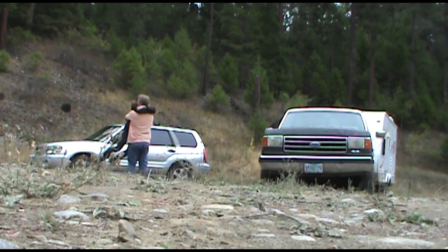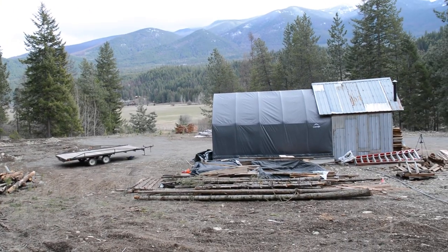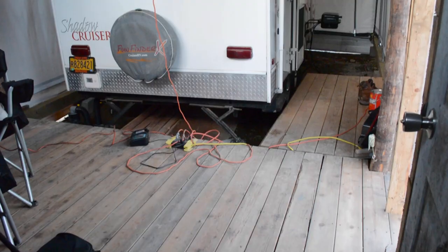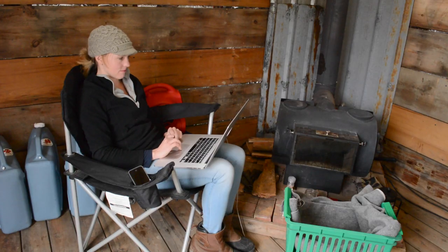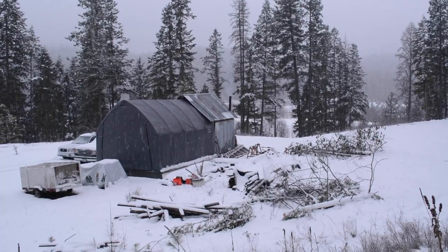Four years ago, we bought 5 acres of bare land to build our dream house. Till that happened, we called all 19 feet of this tiny RV home. Zero luxuries. Barely had enough space to live. Cabin fever. So if we were gonna stick this out for the next few years, we were gonna have to get creative.